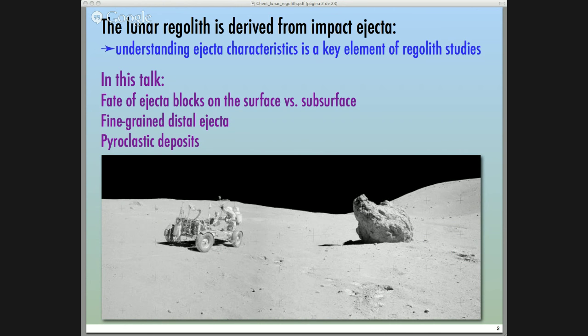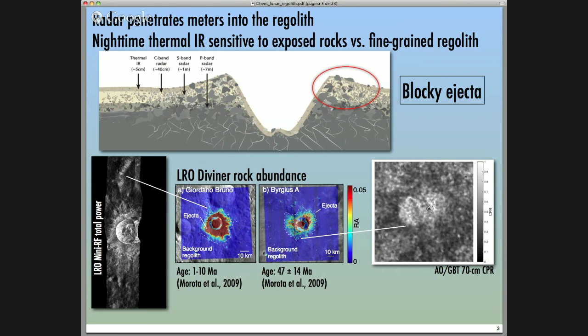Okay, so the two different data sets we're going to look at in this talk are both the Diviner data, which I've already described, and also radar data, primarily from Arecibo. So using Arecibo in the bistatic mode, where you transmit from Arecibo and receive at a different station. The Lunar Reconnaissance Orbiter also had a radar instrument on board that's called Mini-RF. So an example of the Mini-RF data is shown here. This is a swath over the same crater from the radar instrument on the left, and then this is Diviner rock abundance here. Same thing on the right.